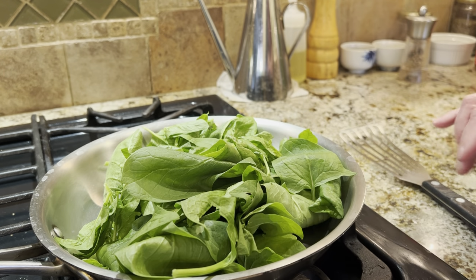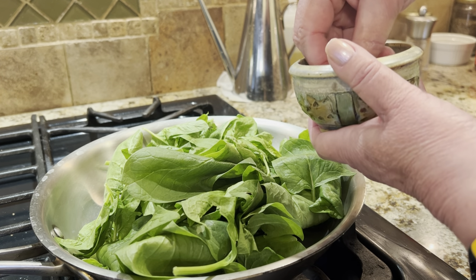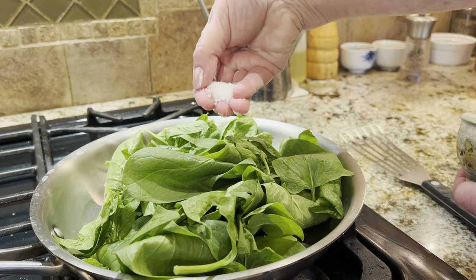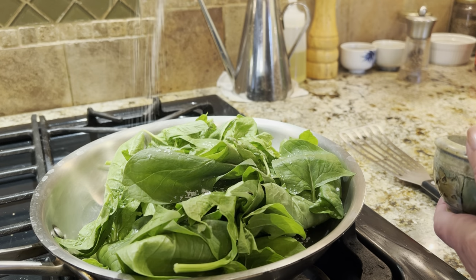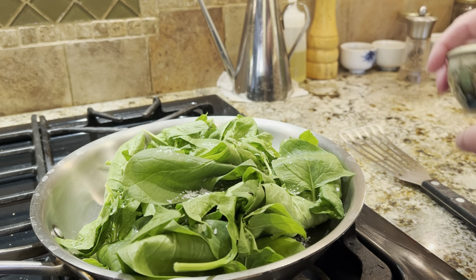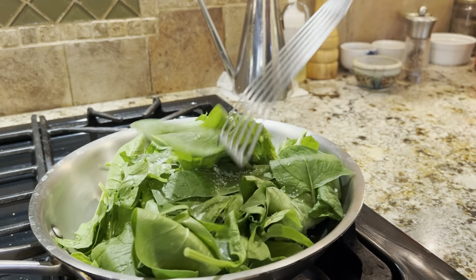And if you know anything about spinach or any kind of greens, you know that they cook down to practically nothing, which is what we're going to do right here. Right now, I'm going to add about this much salt. Can you see that? That's about maybe a half a teaspoon. That's all we're going to do. Boom. We're just going to let this go.